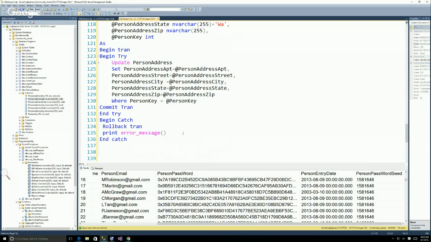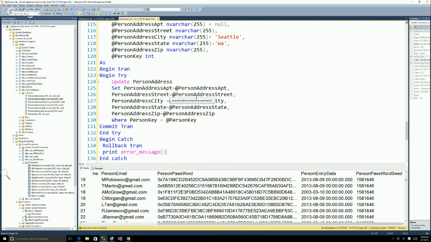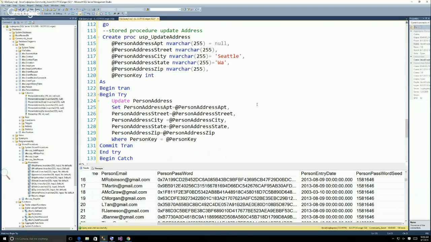Actually, I do know one. No, that wouldn't cause an error either. Even if it's a person key that doesn't exist, it would just not do anything. It would just not update anything. The other thing about this begin try, one of the places where you're most likely to have an error is here, although within varchar, not so much.